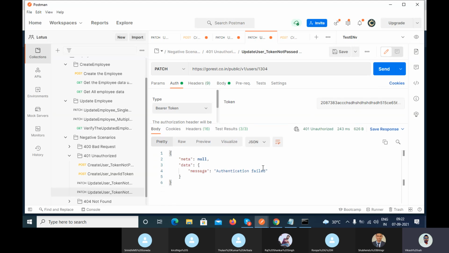Now you can see, because this particular service frequently deletes the data, that's why what we created gets deleted. So in this request we will name it invalid token. It is written token not passed. Yeah, we can rename. Obviously, we have to rename this like invalid token.